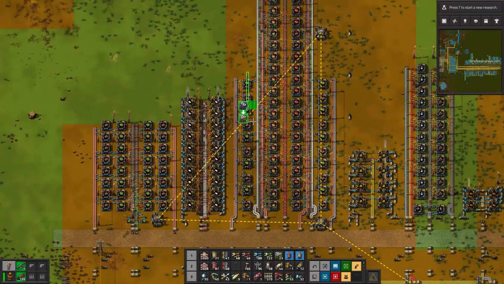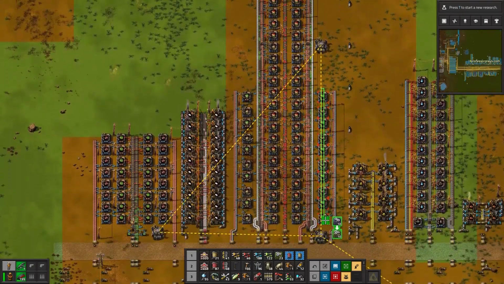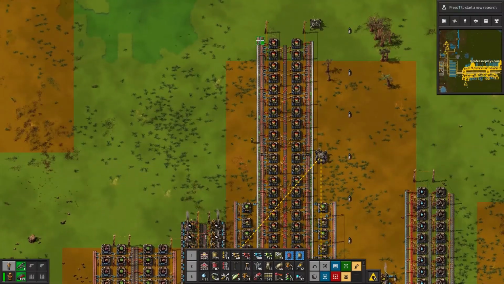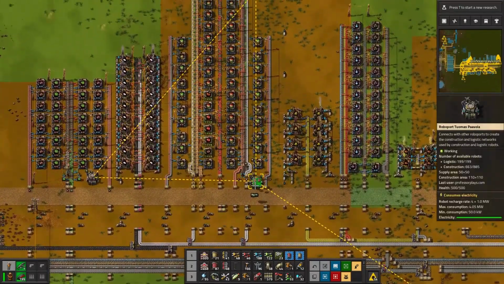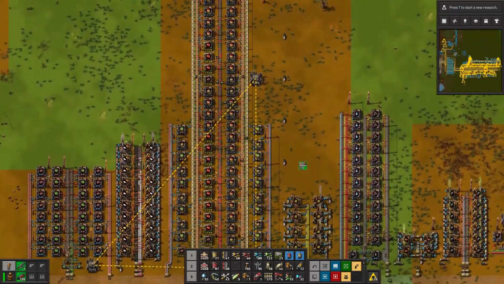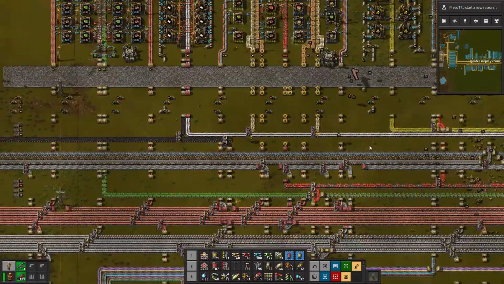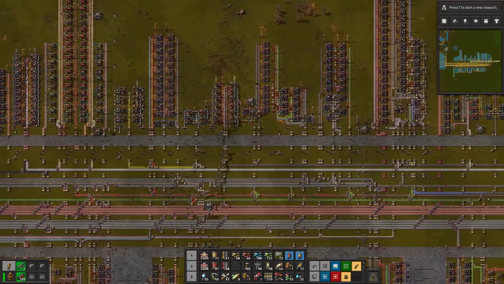Let's upgrade these machines. Let's upgrade this belt. Can't hurt, right? Won't make it run any slower.